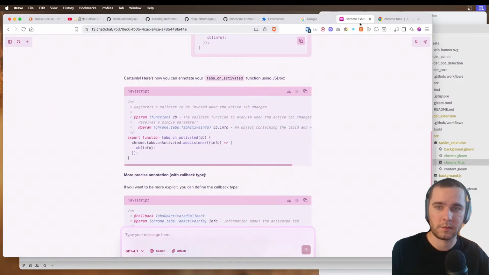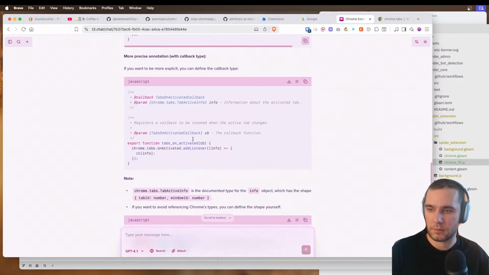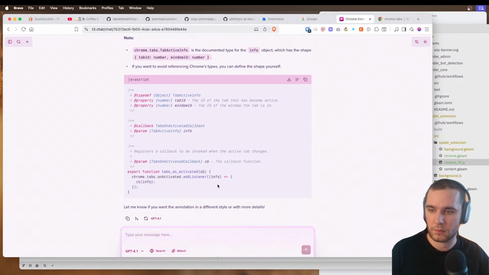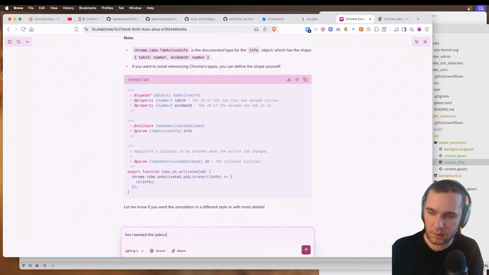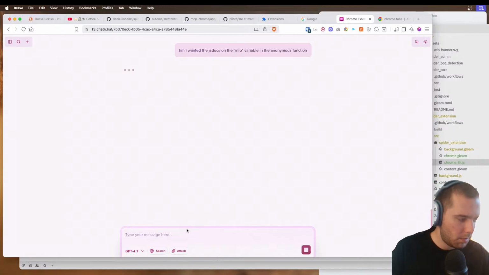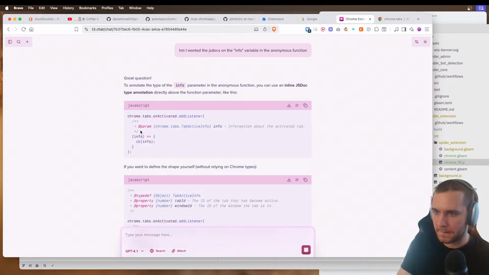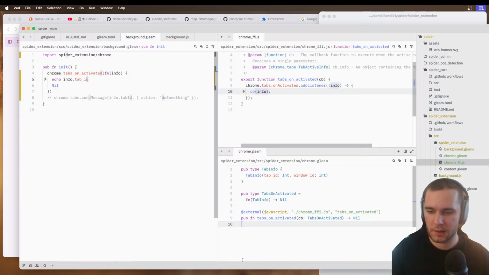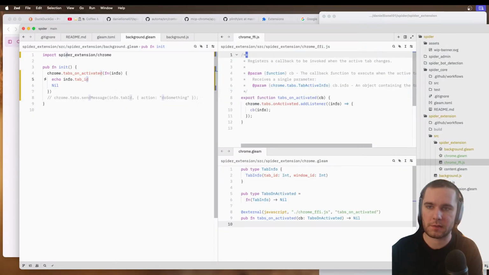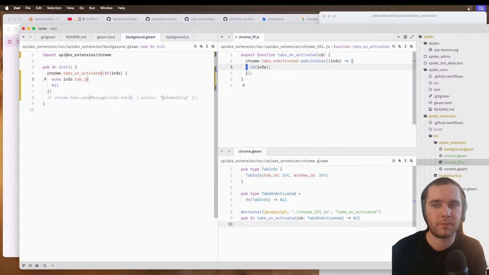Never mind. I wanted the JSDocs on the info variable in the anonymous function. Might not be possible, but that's fine. Okay. Whatever. We're adults, right? We can do this without JSDocs.